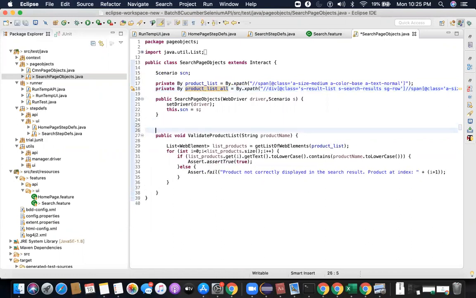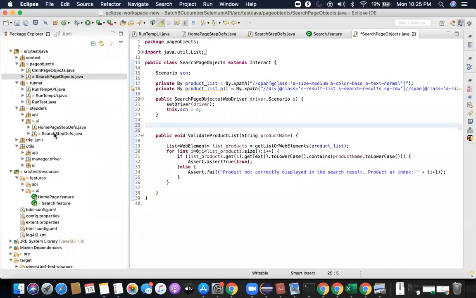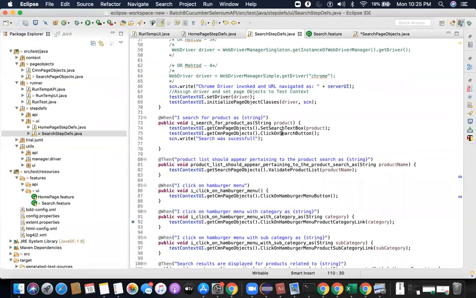Now the next thing I would need to do is to click on it, and if you notice, I'm not putting any hard logic inside my step definition file. My step definition file should look very, very clean. No extra loose code should be present here. All the logic goes inside my page object model file. If the logic is related to the page object elements, it should go into the page object model files. If it is something else, maybe some connections or file manipulations, they will move somewhere in the utility areas, but nothing in the step definition file. The step definition file is supposed to be very clean.